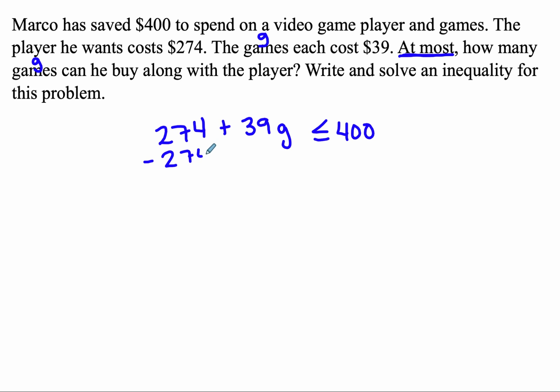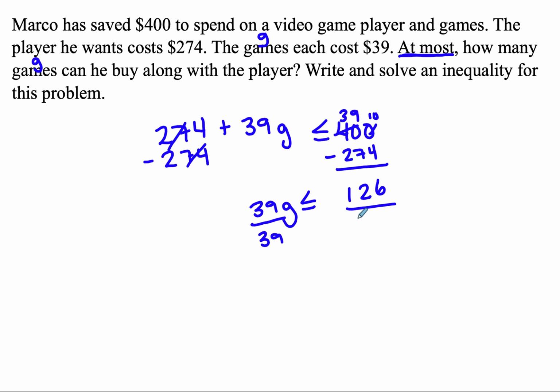We're going to get rid of the addition first by subtracting. All right, so we're left with 39G. We are going to do less than or equal to. We need to subtract over here. 0 minus 4 takes me to the negatives. I can't borrow from the 0, so I'm going to borrow from 40. When I borrow 1 from 40, I get 39. All right, now I'm ready to subtract. 10 minus 4 is 6. 9 minus 7 is 2. 3 minus 2 is 1. So I have 39 times games is less than or equal to 126.